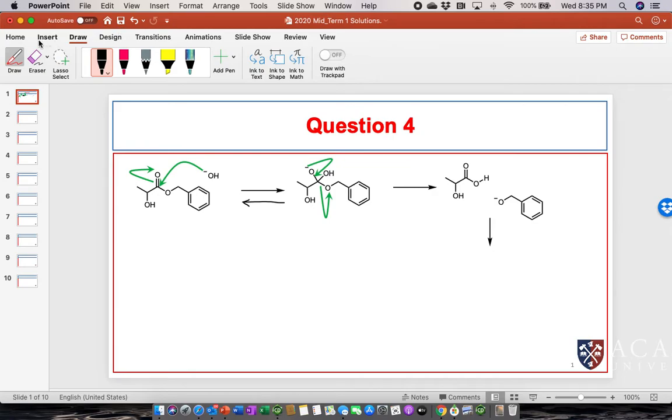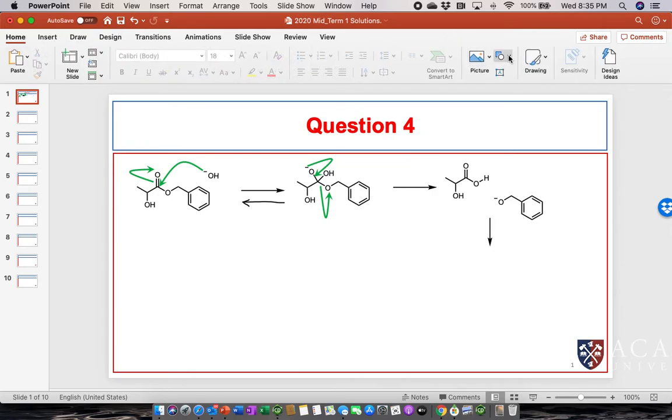This could have kicked off that hydroxide probably even more easily than it could kick off that phenoxide. But once this thing forms, it has another pathway. It can't really go back because when these two meet, this is not going to attack the carbonyl carbon.